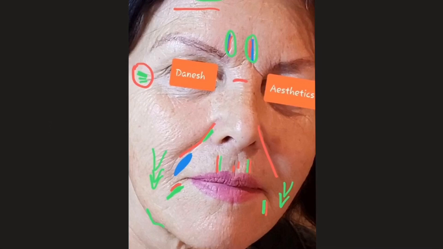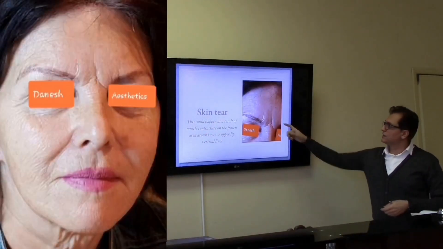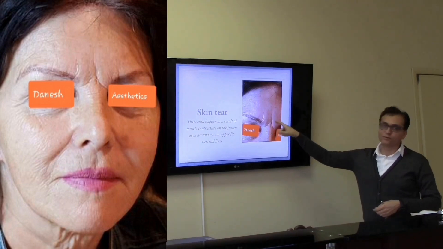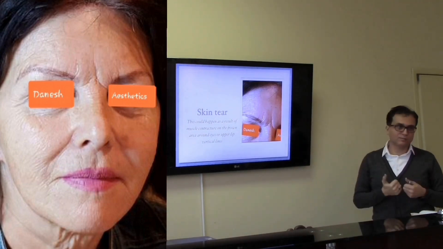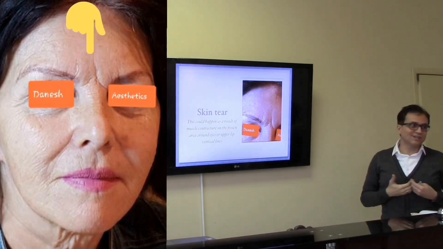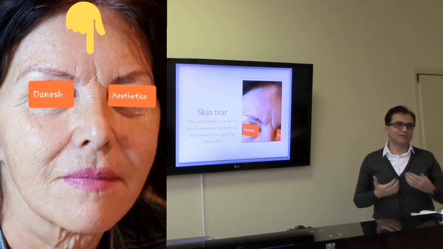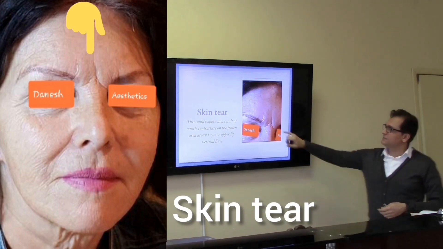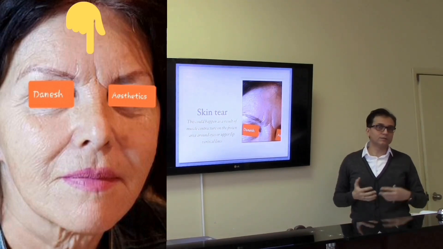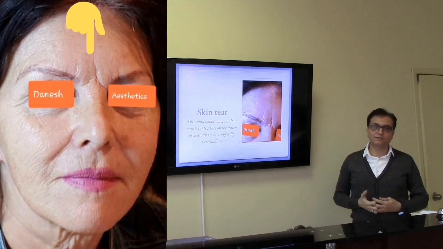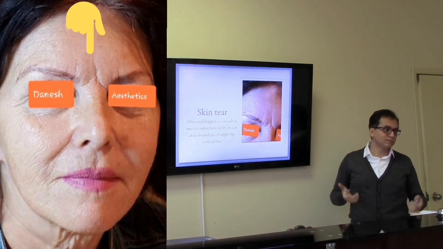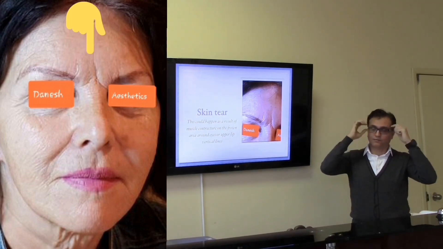When you are frowning for a long time, you are squeezing the corrugator muscles here and the procerus muscle in the middle, which creates creases in the forehead area. As you do this over and over it lasts for a very long time — we call those skin tear wrinkles. You cannot get rid of skin tear wrinkles with Botox, fillers, PRP, microneedling, non-fractional radiofrequency, non-fractional laser, or any other aesthetic procedures.